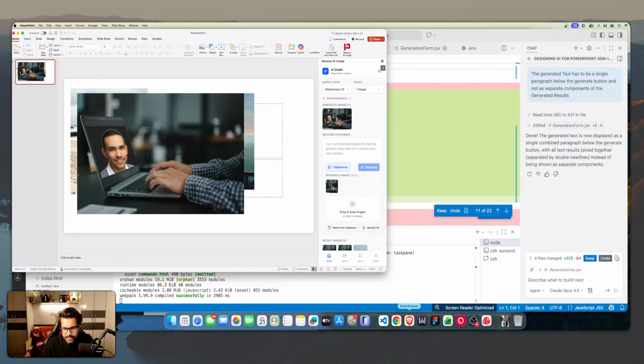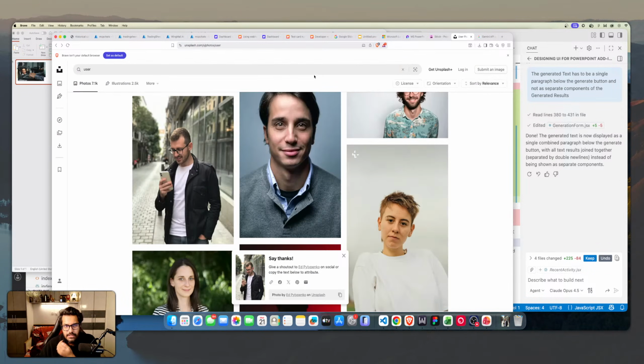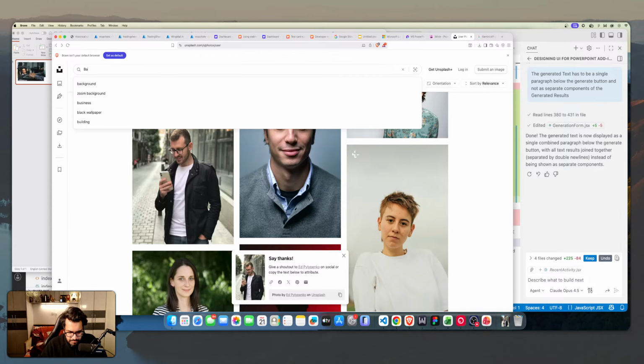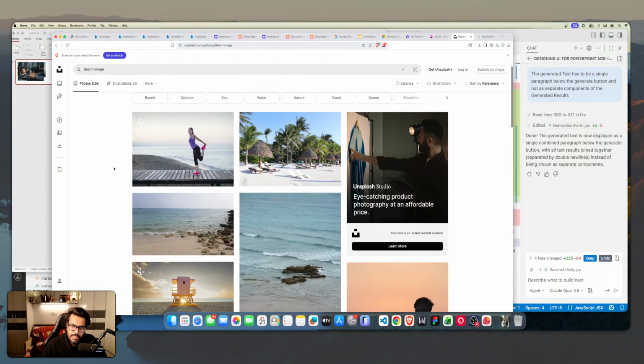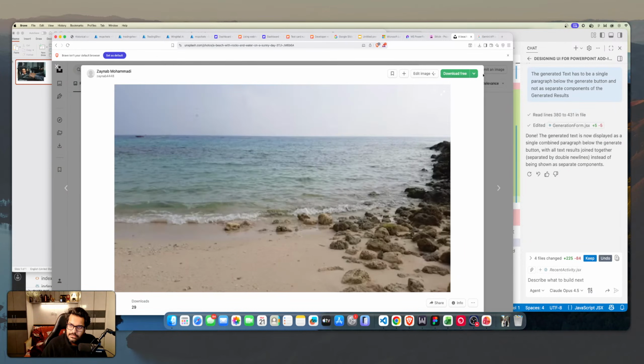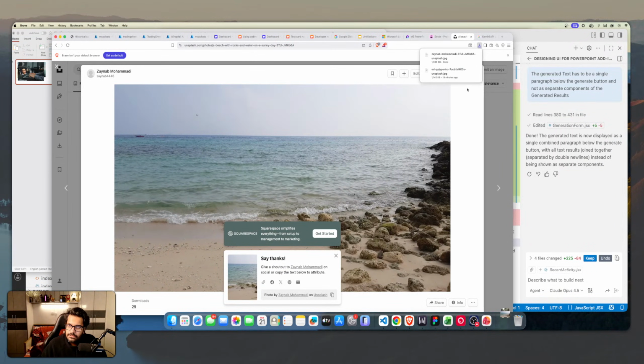What I'm thinking of doing is one more test wherein we just give one more image. Let's just take some beach image. Yeah, let's see this one. Let's just put it here for testing purposes.